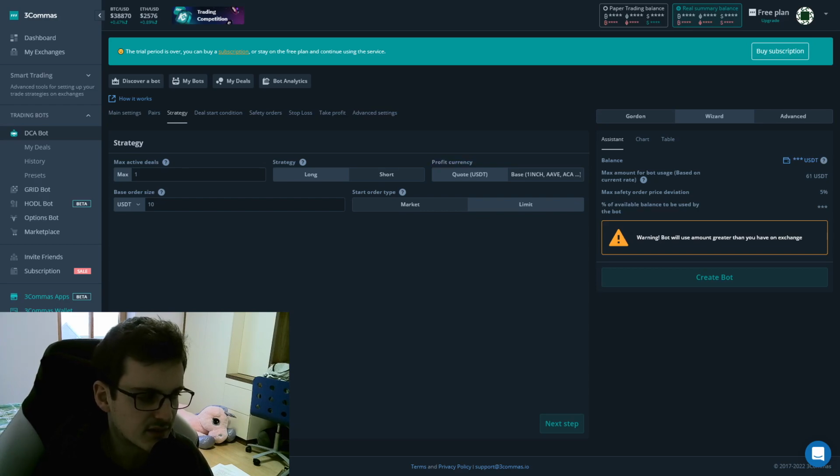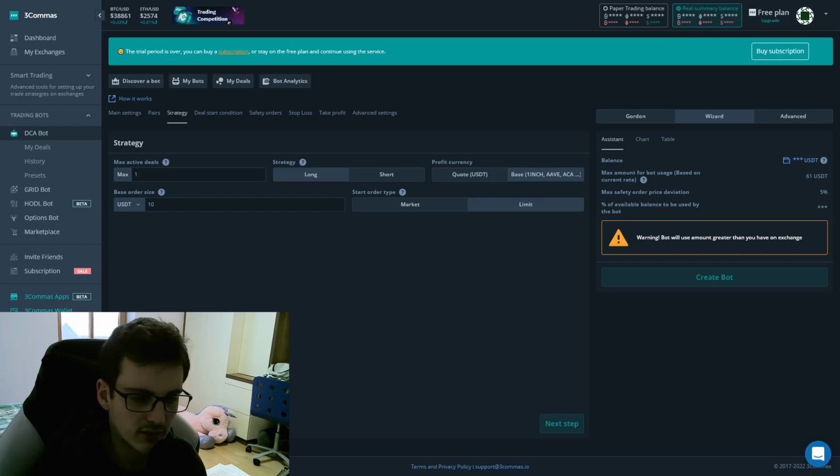Profit currency is then the currency that the bot will take the profit in. If you choose quote, then it will always be against the pair that it is trading. Since we chose USDT on our pairs page, all the profit will be taken in USDT. Because USDT is a stable coin, that also means that our profit is pretty consistent. On the other hand, if you choose base, it will always take the profit in the crypto that has been traded. So for example, if the bot recently closed the Bitcoin trade, then the profit will be taken in Bitcoin, which also means that our profit will move with the underlying price of Bitcoin.